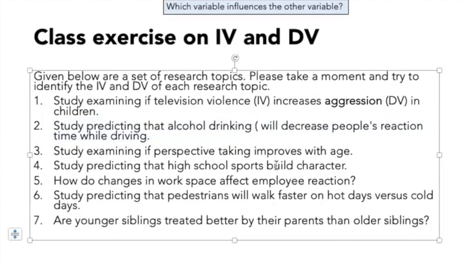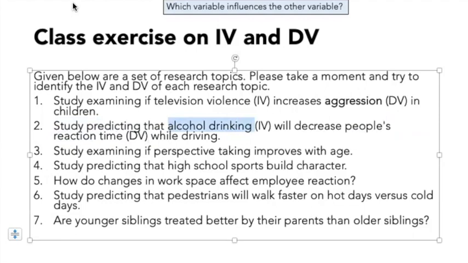So alcohol drinking is my independent variable, and reaction time is my dependent variable, because we are interested in measuring the dependent variable, and we are going to see whether this particular reaction time changes if people take alcohol, maybe based on the amount of alcohol they take, or maybe based on whether they have alcohol or not. So something like that. So then this independent variable, you always need to have some categories. Okay, you need to have a minimum of two groups. Without any group, you can't go ahead and have an independent variable.